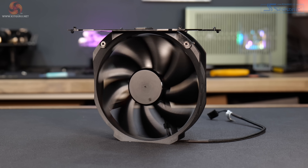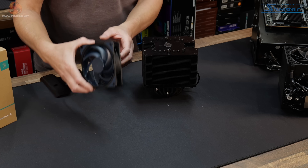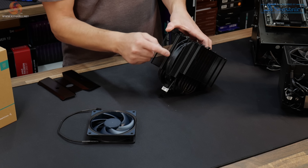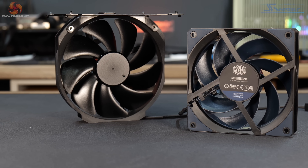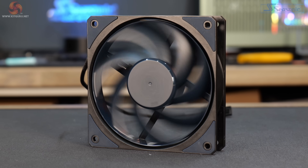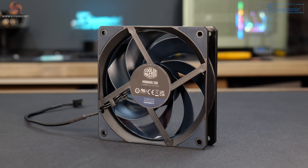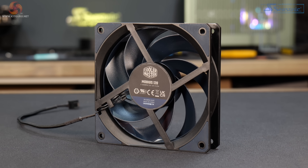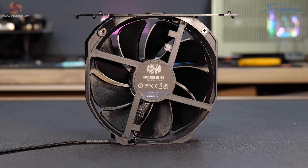Much like the Deepcool fan, the central fan of the MA824 Stealth is a very similar odd shape. These are Cooler Master Mobius fans — good quality fans. There's a 120mm for the outside and 135mm for the central fan. The 135mm fan has a speed range of 0–1550 RPM; the 120mm is 0–1950 RPM. Maximum airflow is 63.6 and 63.1 CFM. Maximum noise output is 24.6 and 22.6 decibels. Max air pressure is 1.92 and 2.69mm H2O. Both fans use a standard 4-pin PWM header.